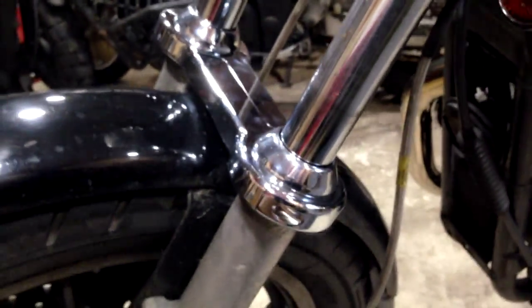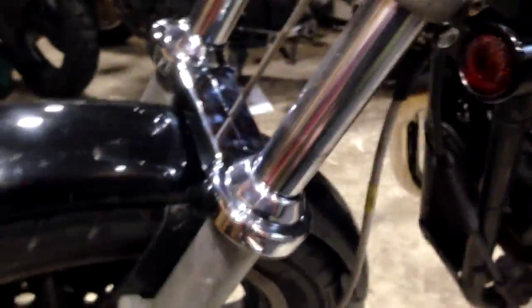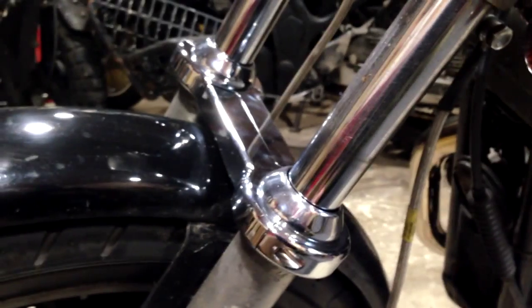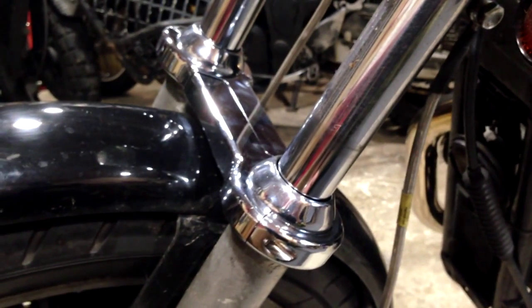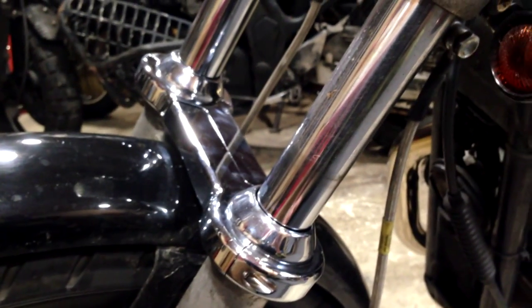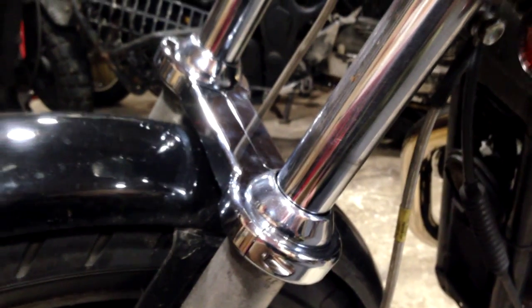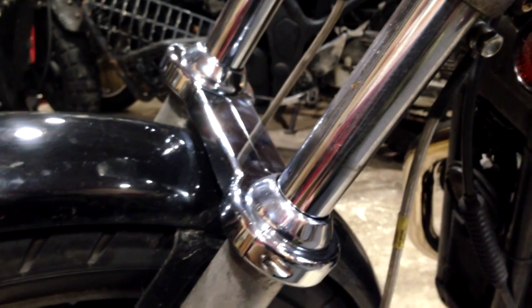Latest purchase is a fork brace. Now, because I've got these stupidly wide bars on there, the bike is very subject to speed wobbles. It will take you all over the lane if you take it up to speed. 99% of that is down to hand pressure on the actual bars.